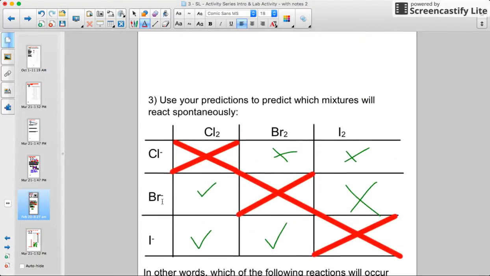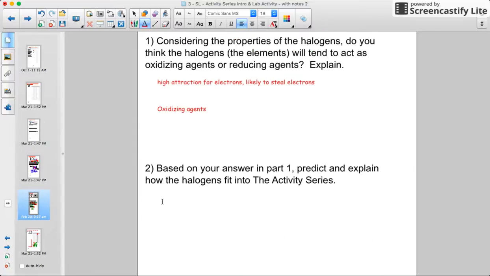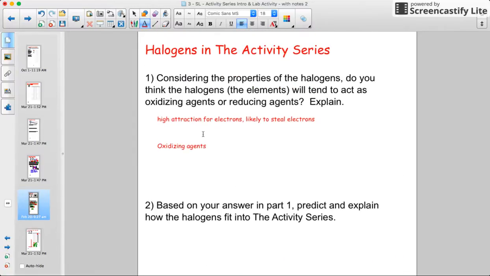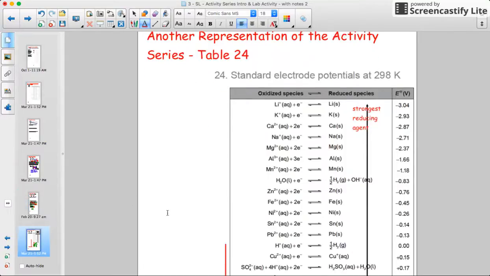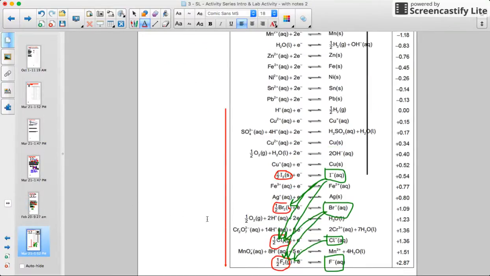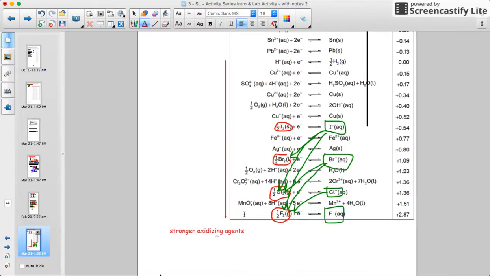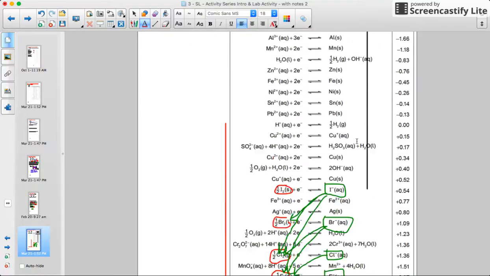It's probably 1 to 2 marks per exam, if that. So it's a kind of a small topic. It's listed in part of the periodicity option, or topic 3, having to do with the periodic table. So it just has to do with the reactivity of the halogens. Because they are opposite types of elements to metals, they show up in the oxidizing agent half of the activity series, not the reducing agent half.